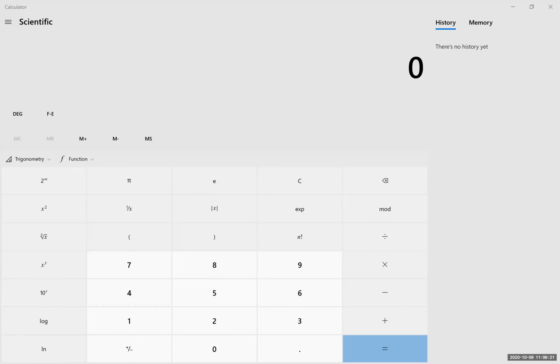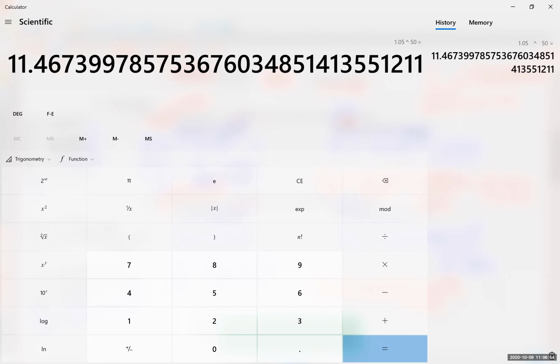Okay, so here's a calculator, and this is something I just pulled out of the Microsoft operating system. I think I have the Windows 10, but you should be able to find the scientific calculator on your PC or device you use. All right, so what I'm supposed to do is 1.05, okay? And remember how you raise any number to a power? You do this x to the y on the calculator. Sometimes it's the caret notation. And then you raise it to the 50th, 5, 0, and then you put equal. All right, so this is 11.46 something. That is the 1.05 to the 50th power.